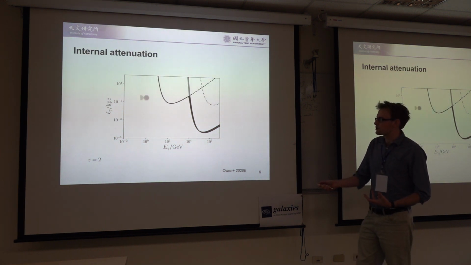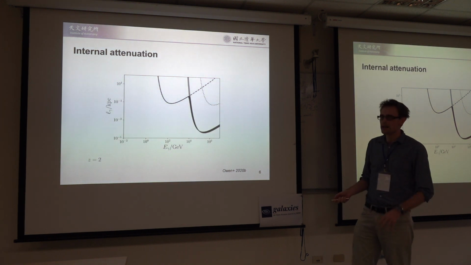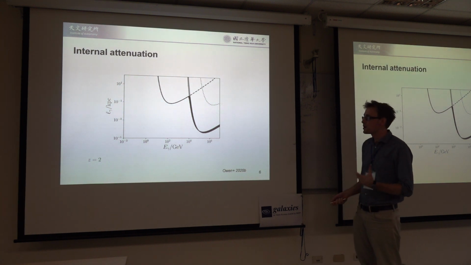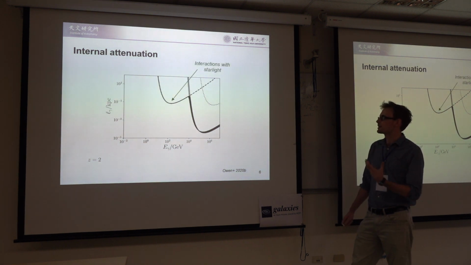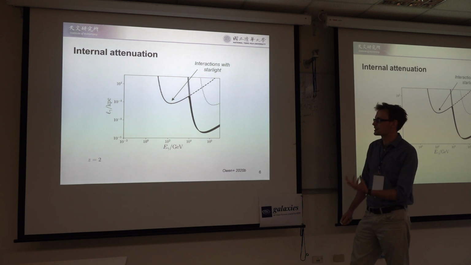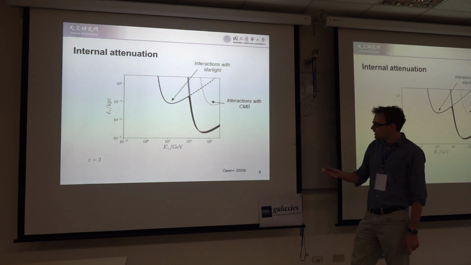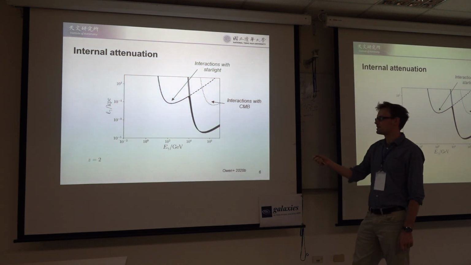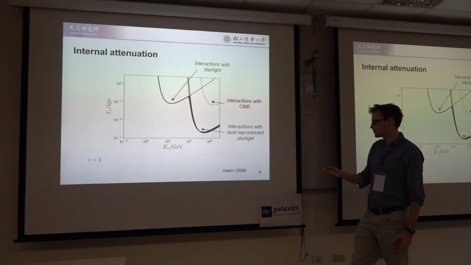So if we have the gamma rays being produced over a range of energies up to like 10^6 GeV or so, we can look at the effective attenuation rate by characterizing a path length of the gamma rays within the host environment, and consider the interactions with various radiation fields that can lead to the attenuation of those gamma rays. So here we have the attenuation of gamma rays with ambient starlight. That's moderate, and it can cause some amount of attenuation in the spectrum at these intermediate energies. Interactions with the CMB come into play at higher energies and are actually not that important. Most important of all are the interactions with dust reprocessed starlight, and this almost completely attenuates the gamma ray emission from a galaxy above 10^4 GeV.